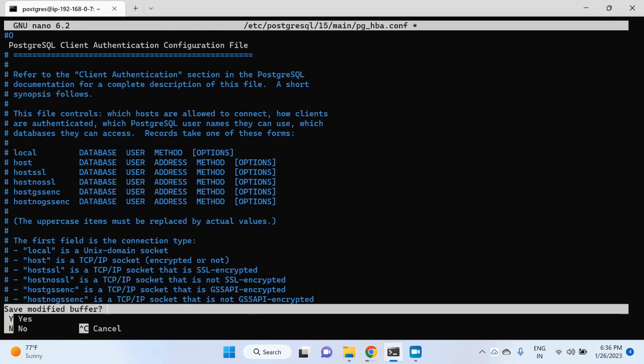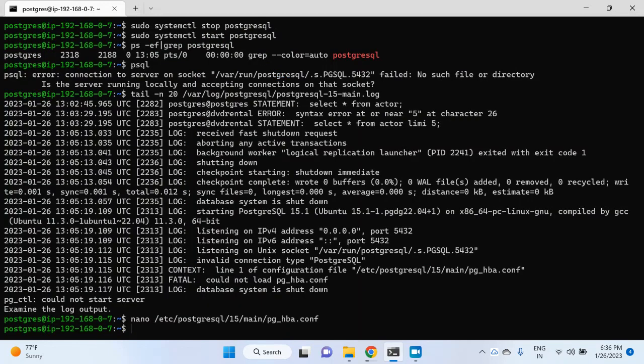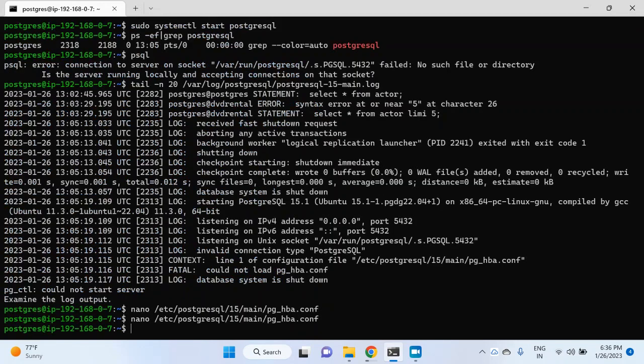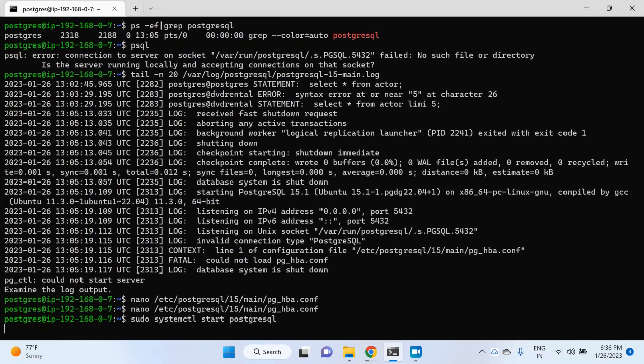Oops. Let me click no, and edit the file again. Okay. Now it is saved. Now if I try to start the PostgreSQL instance, it will come up.